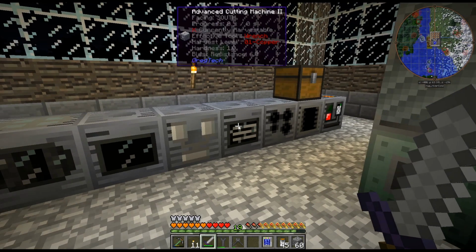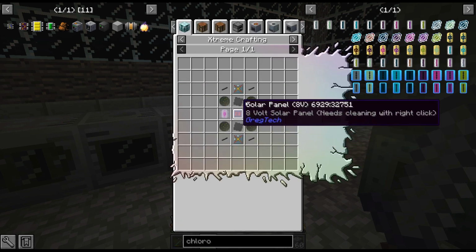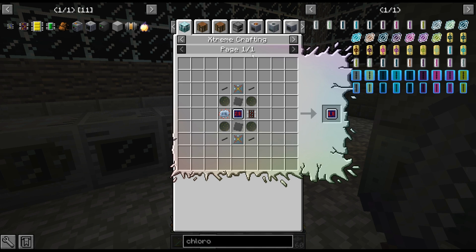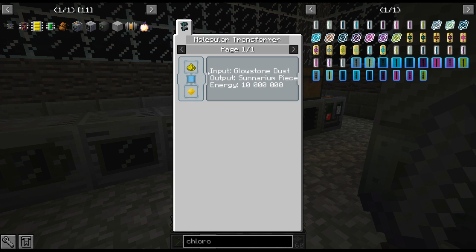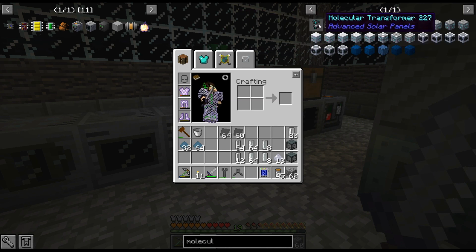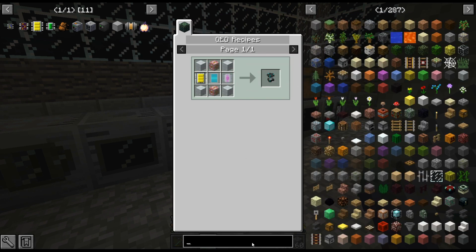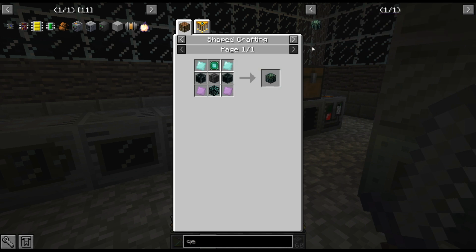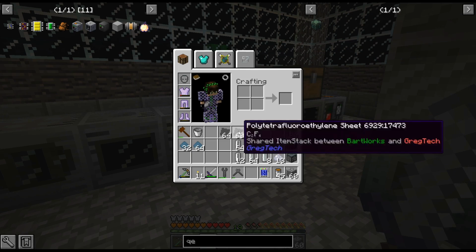We do have our polytetrafluoroethylene now, or Teflon, and that actually opens up a few things. And actually, look at that, we can get some solar panels if we want. Actually, I don't know. Yeah, we don't have a molecular. What's that? Is that ivy? I don't remember. I'm actually kind of curious. I know I'm just totally getting distracted here. It's a QED recipe, but yeah, HV. What's the QED one again? Titanium. All right, past the moon. But anyway, we got our polytetrafluoroethylene.